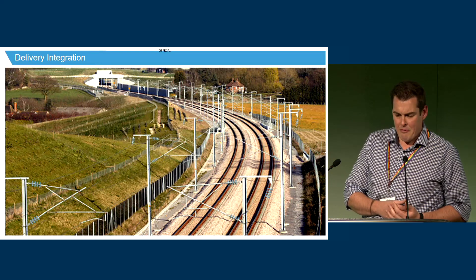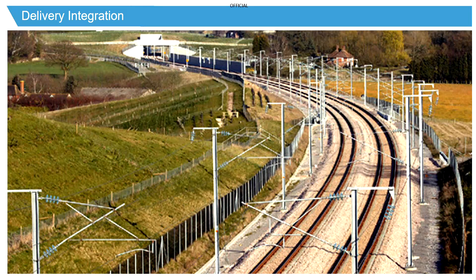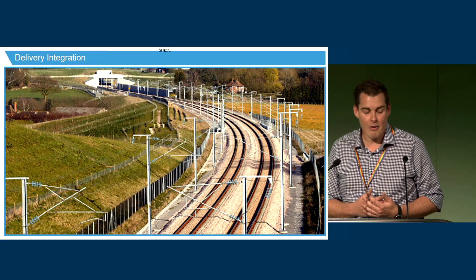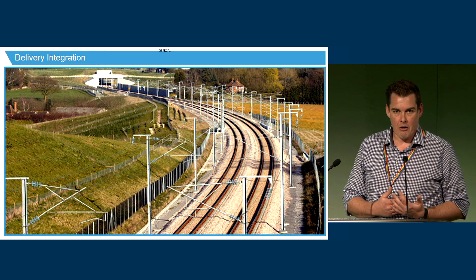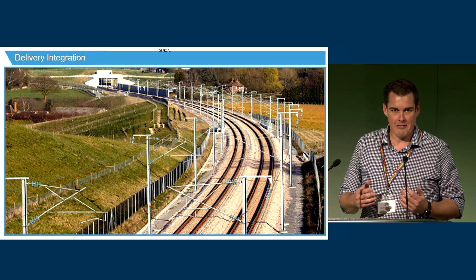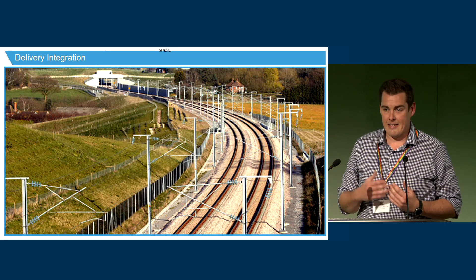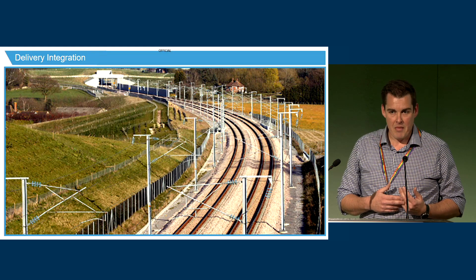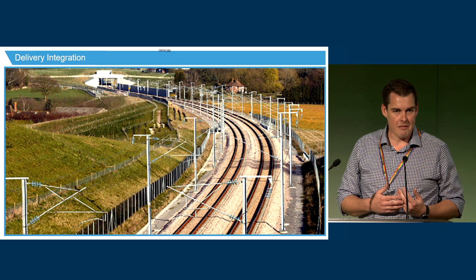I'd like to talk a little about delivery integration. My definition — and I probably should have asked someone for a more textbook one — is that we look at the big picture, which is admittedly a little fuzzy, to see how we get the most from our resources in the least disruptive way. First things first, there's an overall question of how we get at the railway: what do our operators and customers need, when can we really not have access to the track, and when does it just not really suit them? How do we strike that compromise in getting decent engineering hours without upsetting our passengers?